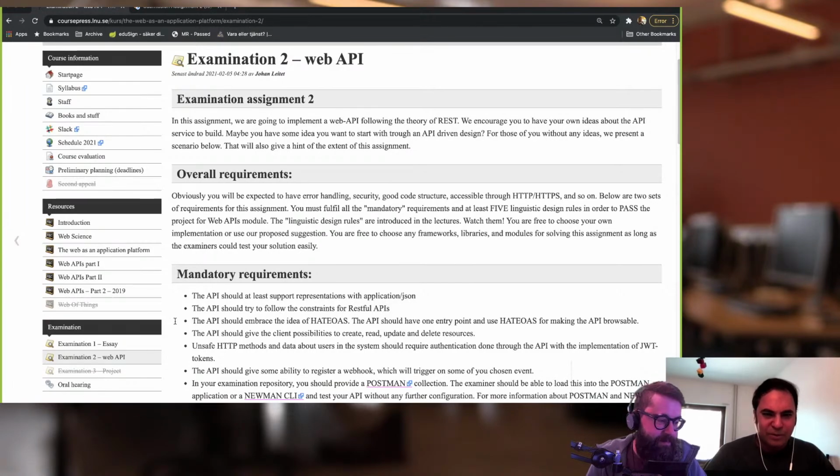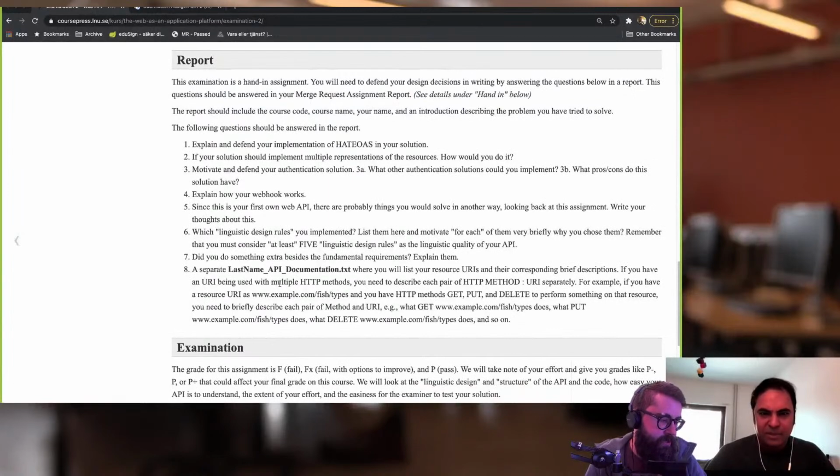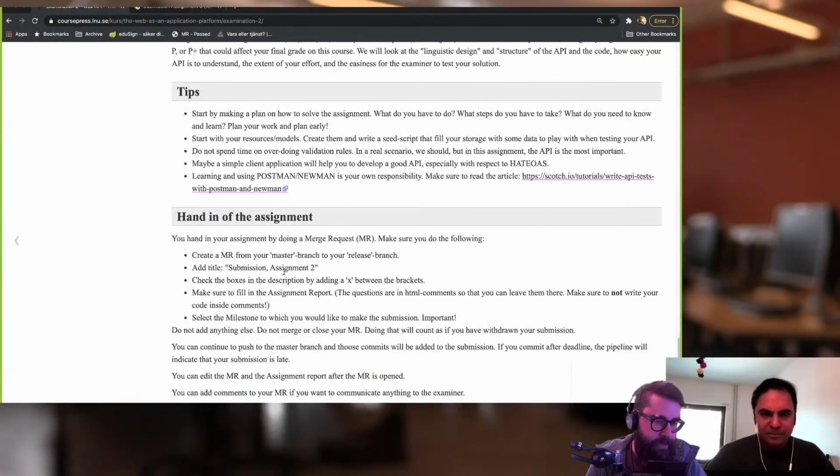I think we also did not mention Newman and Postman. Yeah, that's good. So as you said, Francis, one requirement is to actually make the API testable in a good way. And when we are developing APIs, it's not like we are writing a client for the API, because that's up to others to do, or for us, but that's a separate assignment. So you're not supposed to create a graphical interface on a web page or something like that, because we are focusing on the API part.